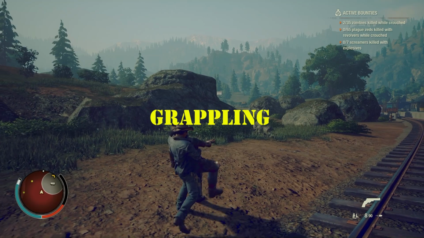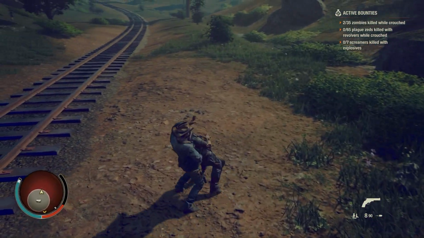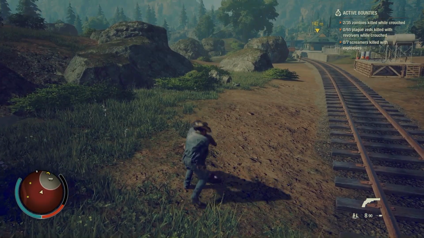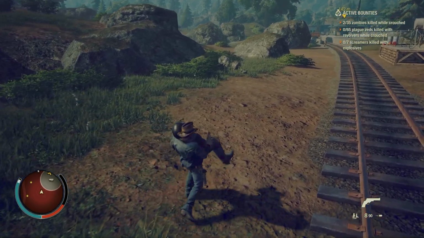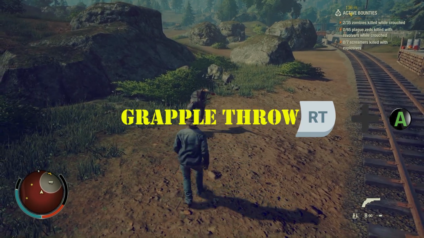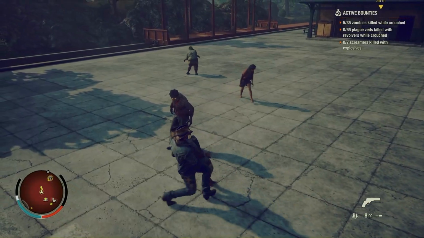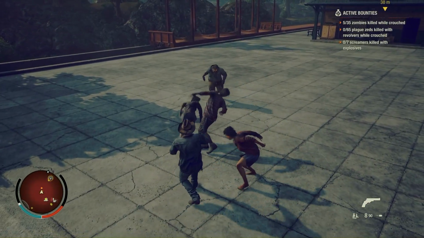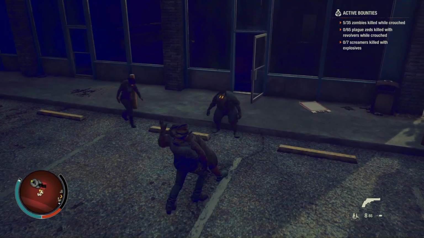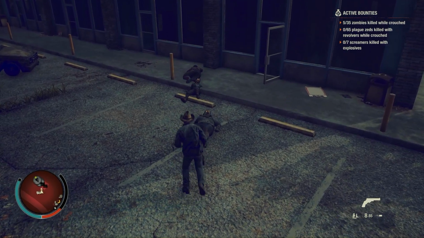Grappling uses the RT button. You can grab them from the front or behind. You can even pick them up off the ground. It's a close quarter control move. You can even use them as a shield. RT plus A operates as a grapple throw. They'll go to the ground, or knock any other zombies in their way down. One thing you can do is to back up and let the zombies get in kind of a line so that you can knock down as many as you want.